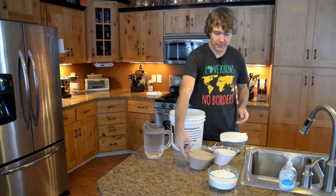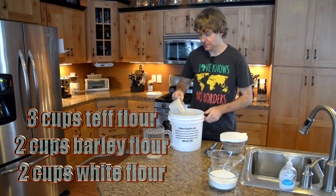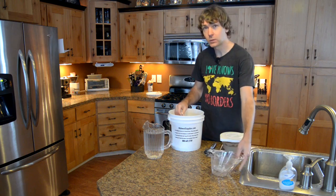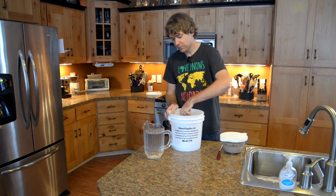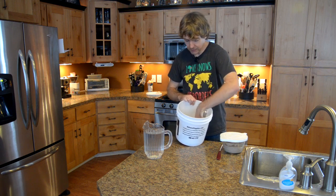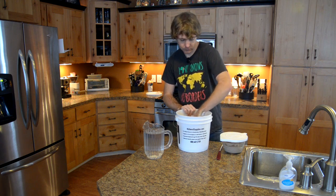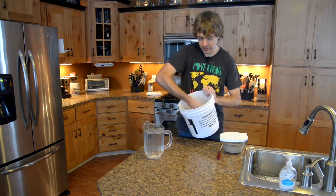We're going to take three cups of teff flour, two cups of barley flour, and two cups of white flour. You can use different flour mixtures for this — this is just what I've found works best for me. We've made it with wheat flour partially, and we've made it all teff once and that worked great too, but this is what our family prefers. Mix the flour into a uniform mixture so it's all combined — it'll be kind of a light brown color.